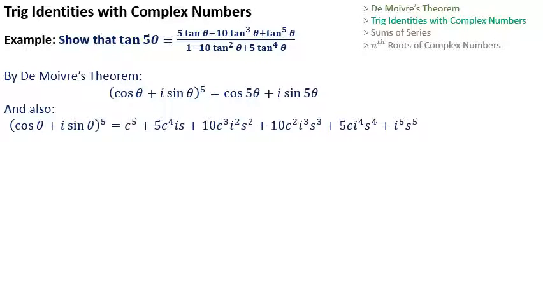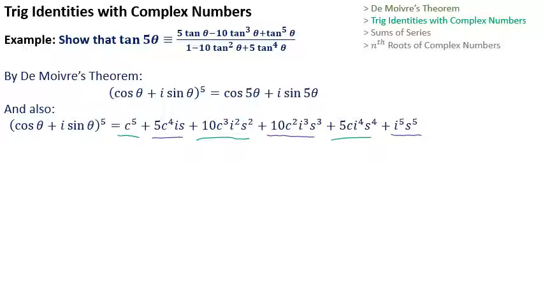So look carefully and you'll be able to identify the real bits. That one's real because there's no i's. This one's real because it's i squared, an even power of i. And this bit's real because it's i to the 4. The imaginary parts are going to be anything with an odd order for the i term. So i squared wouldn't work, but i cubed will. i to the 4 no, but i to the 5 yes.